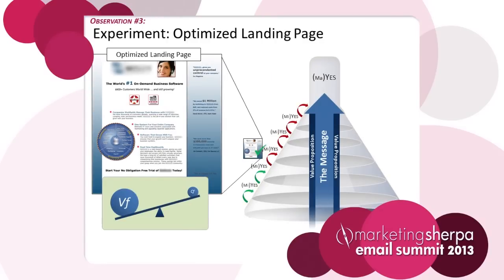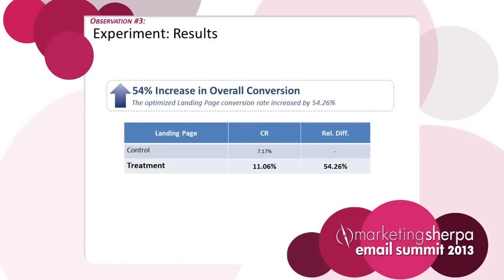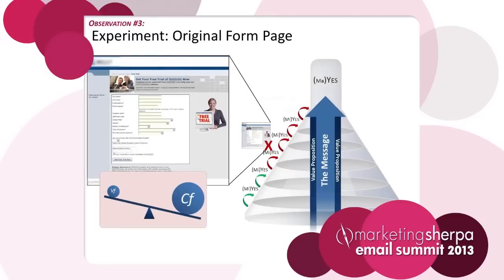And you see what that does to the inverted funnel? Now we've got more people moving through this series of yeses. Remember, there's multiple yeses on that page. And we see a 54% increase, but it's compounding. That's 21% compounding against 54%, and then you come to the next piece of this funnel, and it is a form.